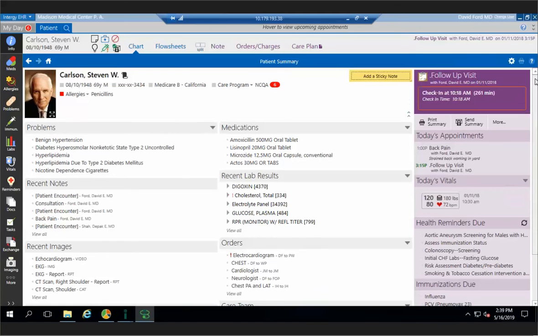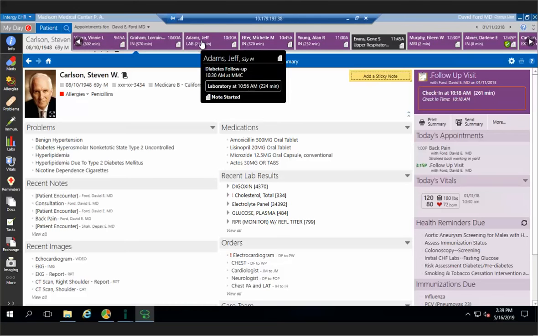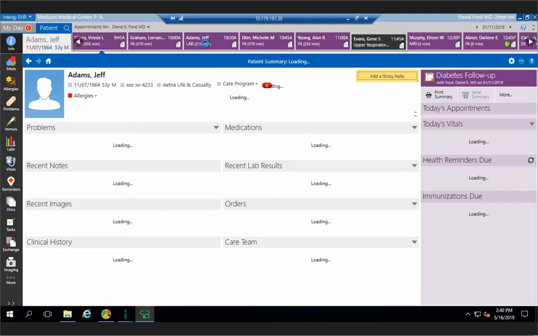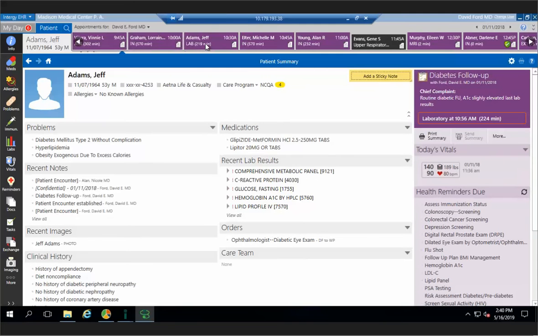If I was ready to get started with documenting the visit, I could open up the note here at the top. Or maybe I say, well, I'm not ready to start with Stephen Carlson yet. I want to go and look and see who else is waiting. This list at the top allows me to quickly see who else is in process with the clinic. And I could say, wow, Jeff's been waiting for a long time. I may want to jump over to Jeff's chart. So without going back to that My Day screen, that clinical console look, I can actually change to a totally different patient and go in a different direction. So again, just looking at ways that I'm eliminating keystrokes that the user has to do.